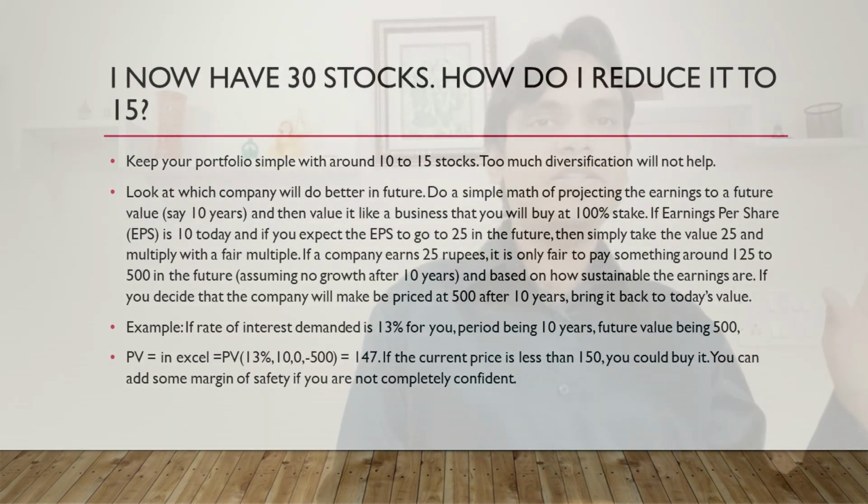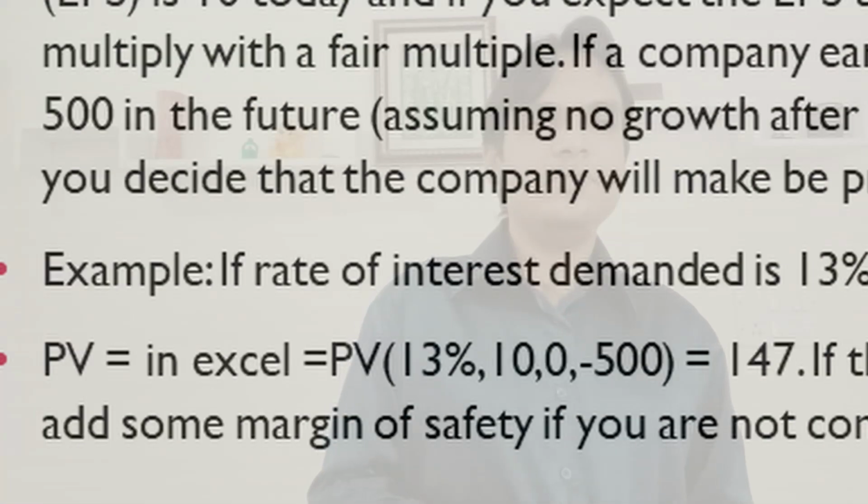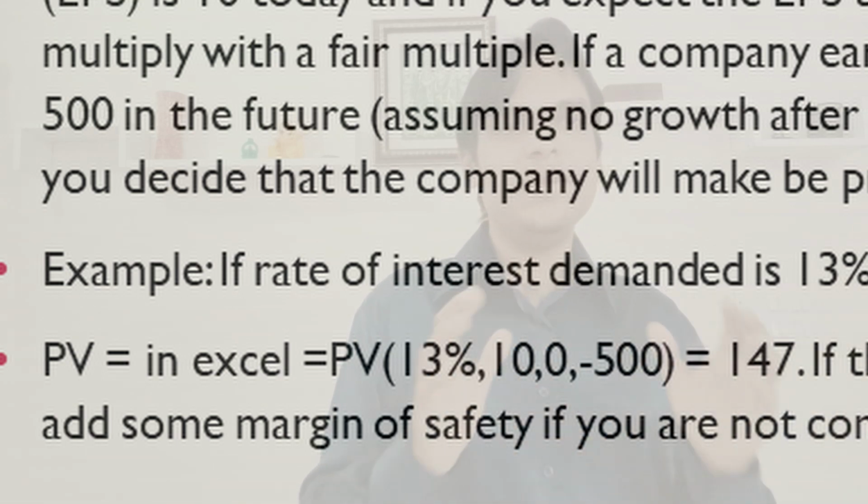Now, the 500 rupees price is for the future. We need to bring that to today's value. 500 rupees tomorrow is not 500 rupees today, because if you invest 500 rupees today, you get some interest in the form of risk-free return. If you put it in a fixed deposit, you would get some money out of it. So a future value of 500 is something else today, a lesser value today. We need to figure out how much it is. So to take the same example, 500 rupees future value, let's say you demand 13% returns for this company. We will talk about how to arrive at this value 13, but for now, let's assume that you have calculated it as 13%, which is the risk-free rate plus the risk premium that you will charge. You have a certain risk premium for the stock and you have a risk-free return, that is your fixed deposit, and you add both of these, you get this value 13%. This will be an assumption for this example.